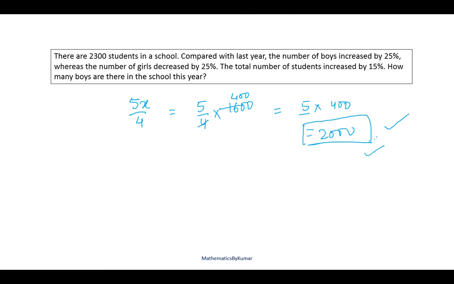So I hope you have understood that to solve simultaneous equations, or rather in this case word problems, first you need to read the question again and again to find out what information is given and what is needed of you. You also need to structure the information to get the best data out of it. One of the important things to remember for simultaneous equations is that if you have two unknowns, you have to find two equations. If you have three unknowns, you have to find three equations. So the number of equations has to be equal to the number of unknowns to find unique values for x, y, or if you have z, then z also.